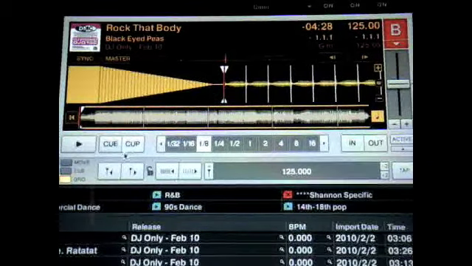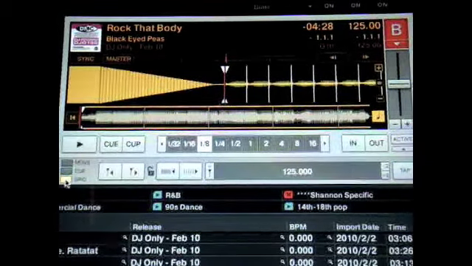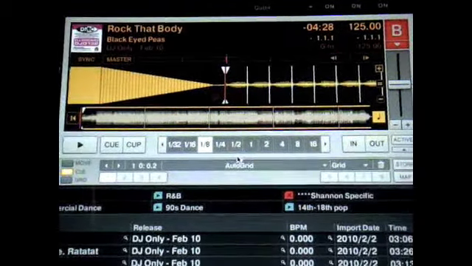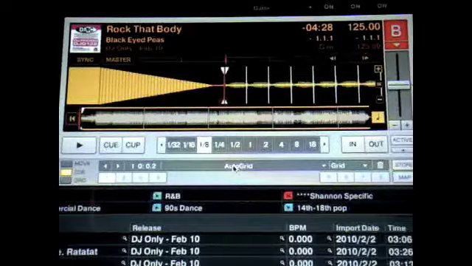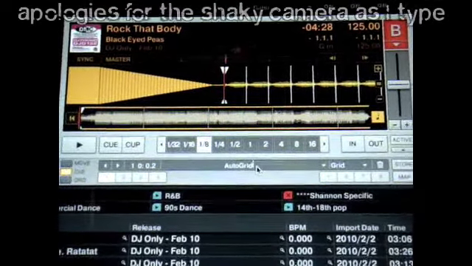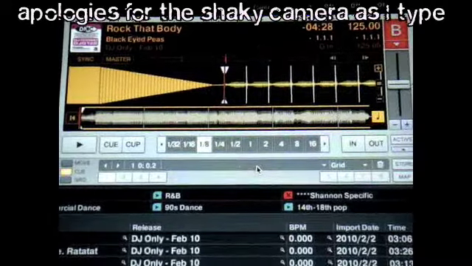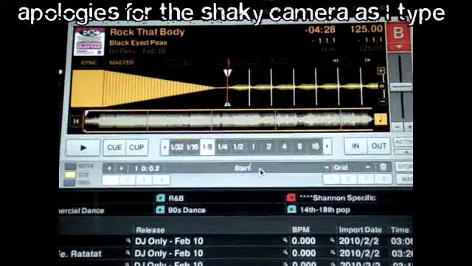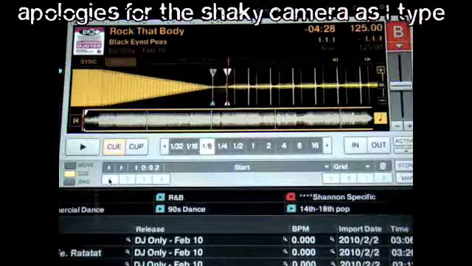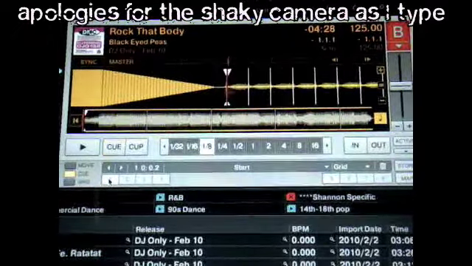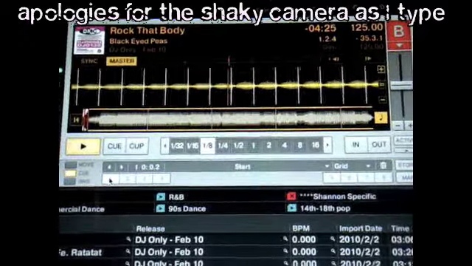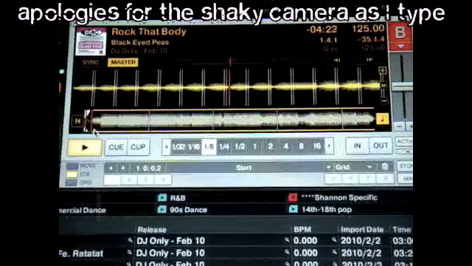Now I'm going to set my cue points by going just above where it says grid, click on cue, and it says auto grid in the middle there. So I'm going to change that, and I'm just going to simply type in start, because that's my start. Quite simple. So if I press 1 there, so there we go. You can see it's going to build up to about there.